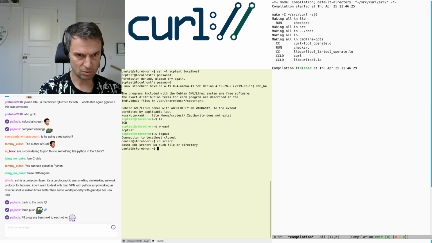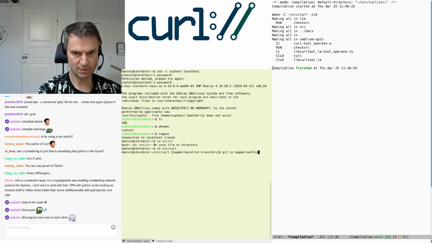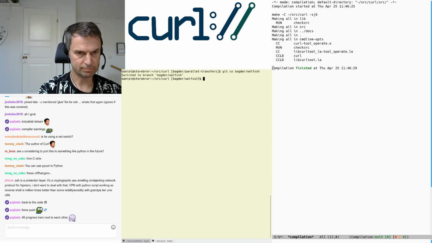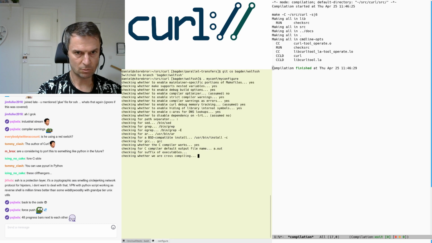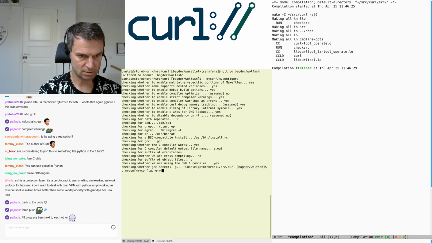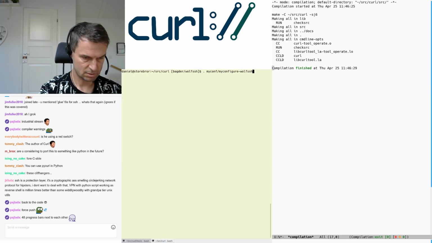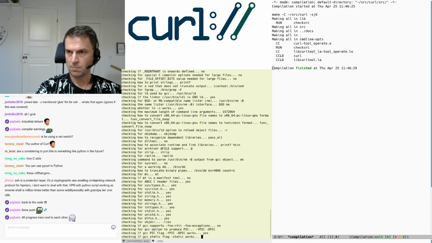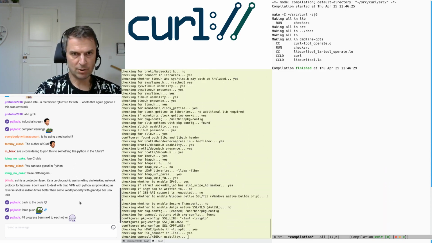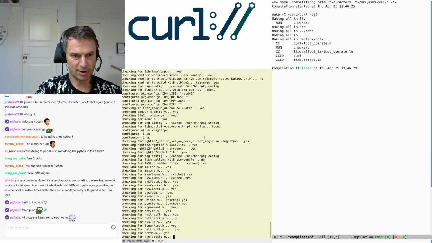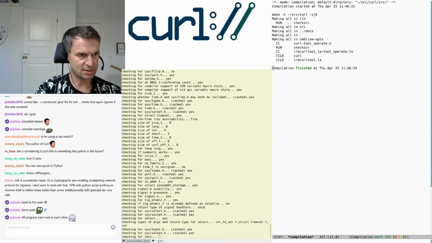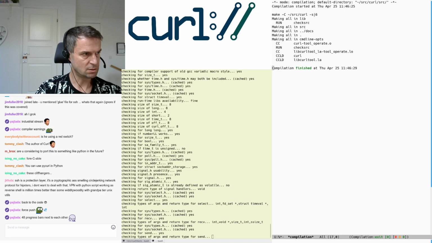Because then I can go here again, check out, switch back to my wolfSSH branch. I wonder where I'm at with that. It's pretty tricky sometimes going back and forth through the branches and what configure flags did I use or didn't I use and so on.